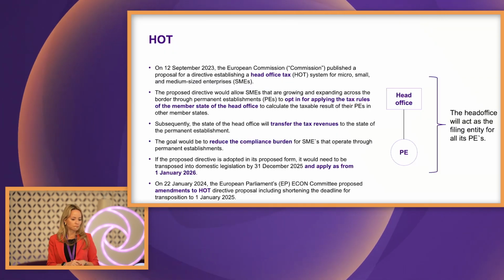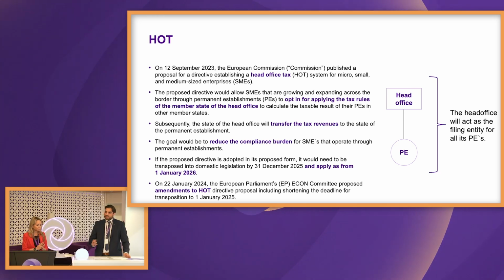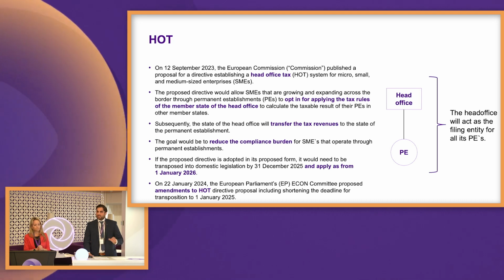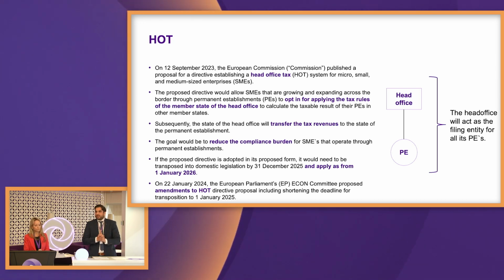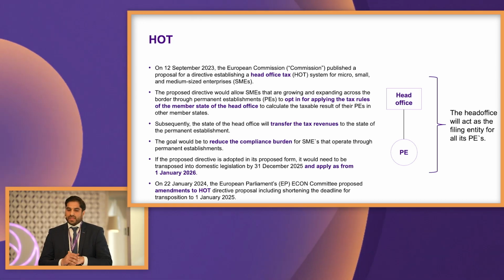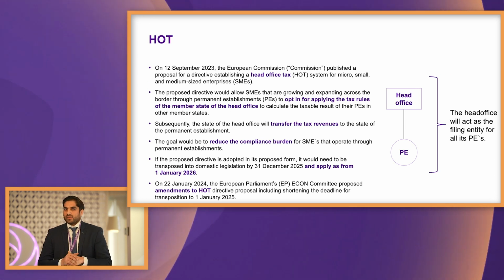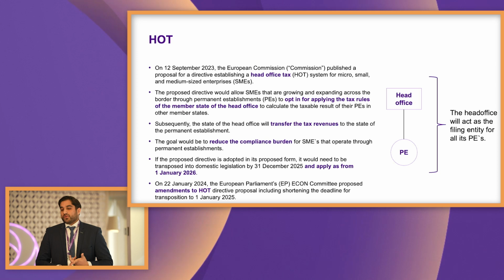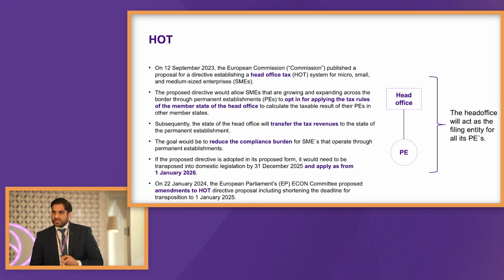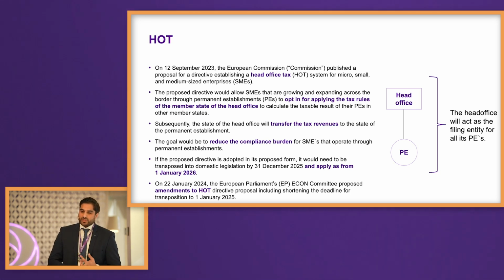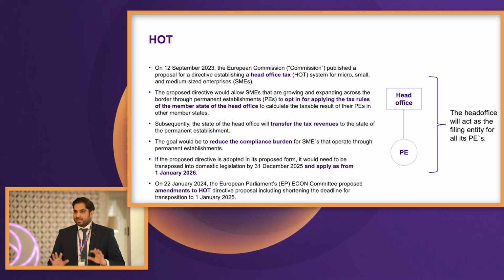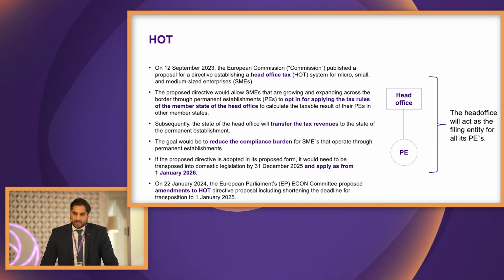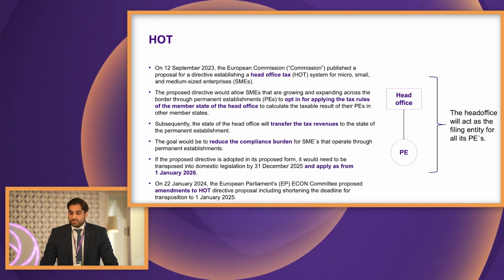And another thing, that's the head office tax. So just let me give you an example. If you're operating as a head office in a European country, and you have a branch in another country, then you can create a permanent establishment. I think you all are well aware of that. And then you have to file a corporate income tax return in the head office state and a corporate income tax return in the permanent establishment state. That creates a lot of complexity. You have to file 2 tax returns in different tax laws.